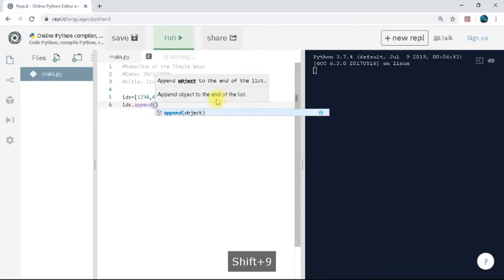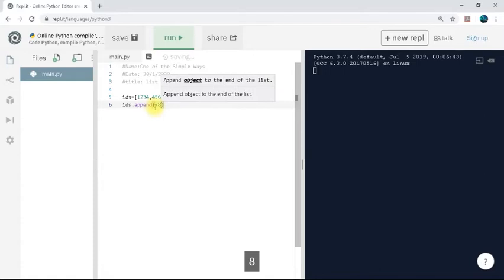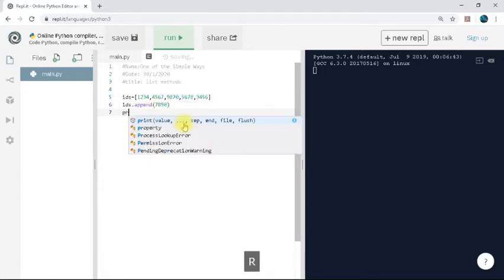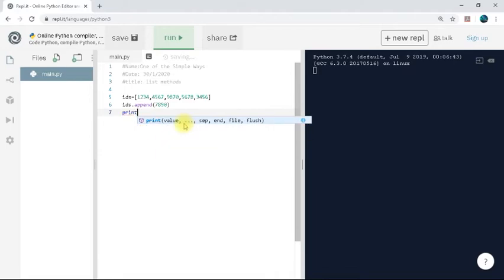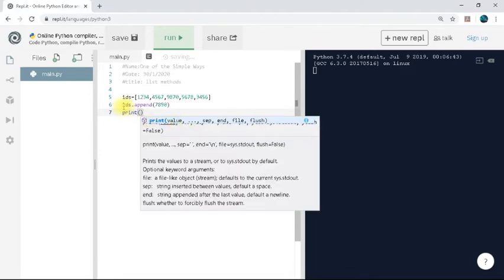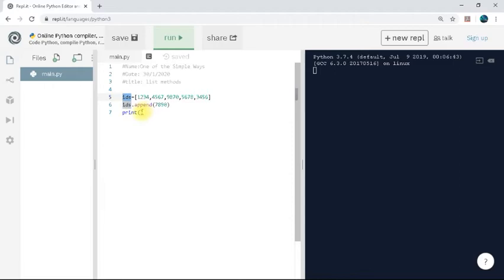So very easily you would write IDs and then with the dot and then append. Now, what's in the parentheses is very important because you want to keep in check what you're actually writing. Why did I not assign a variable right here? Because when we append, it is automatically added at the very end of your list, so you don't need to put a variable. It automatically changes the original variable that is assigned to the list.